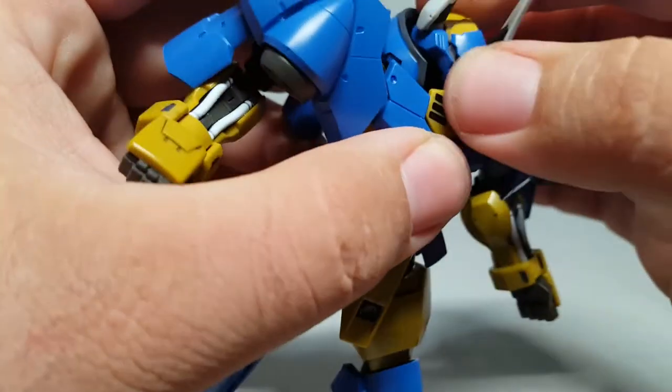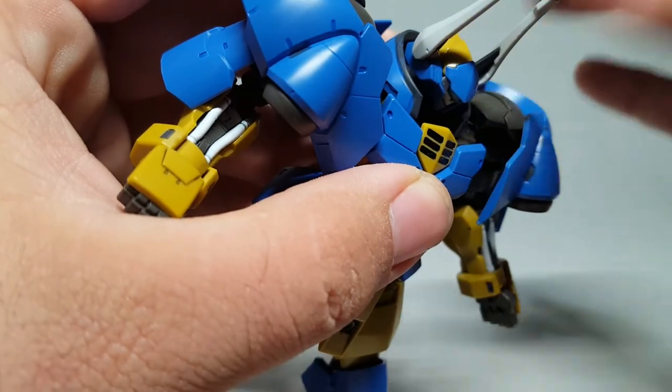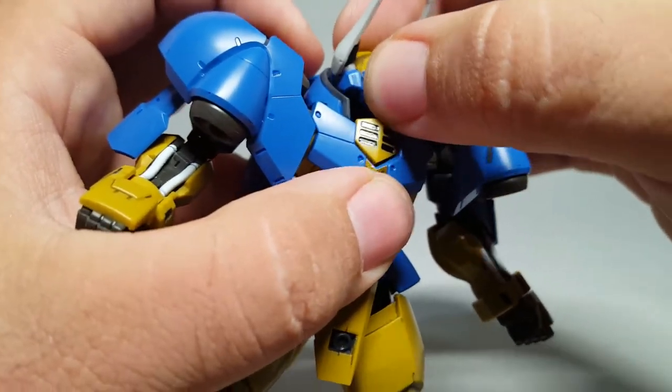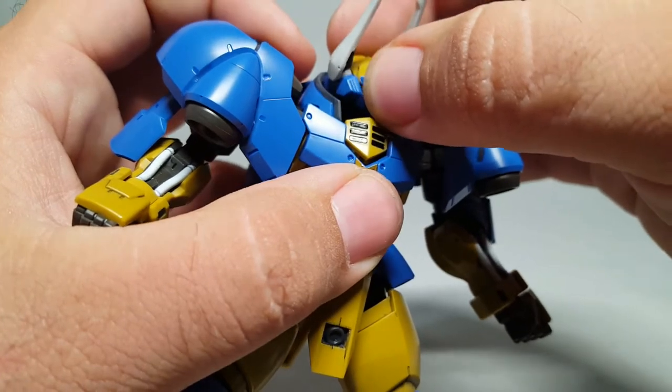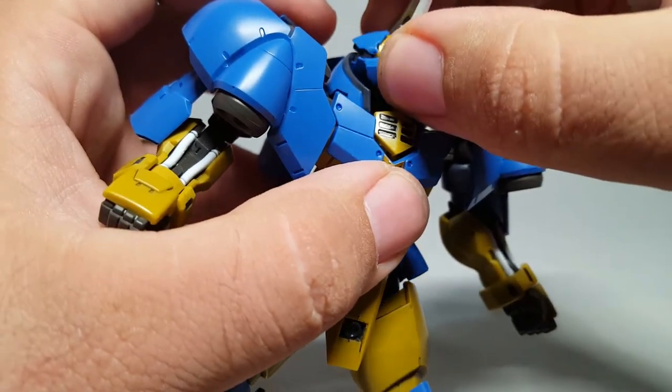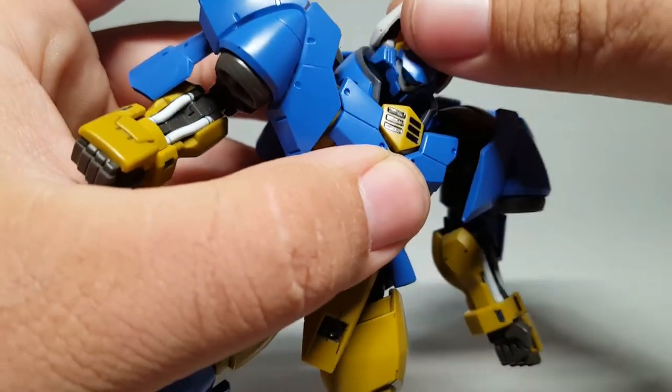Now you do get a standard double ball joint polycap for the neck, so it does, you know, turkey neck very well. You can turn it, although you have a very, very big, like, space marine color going on there.